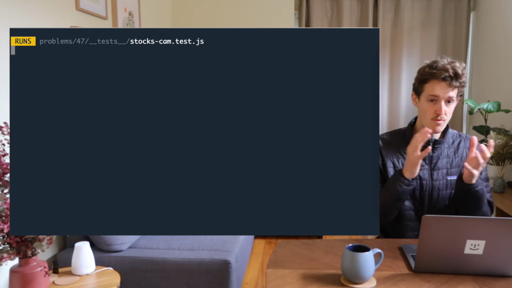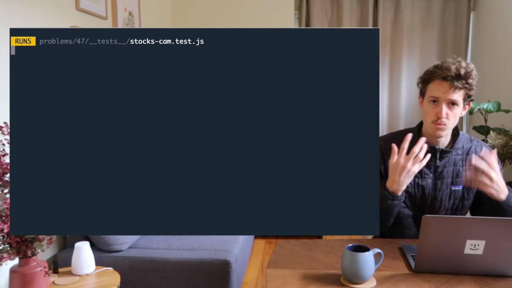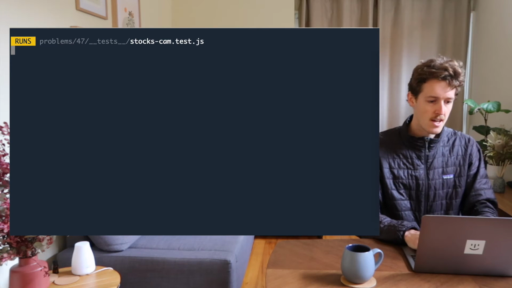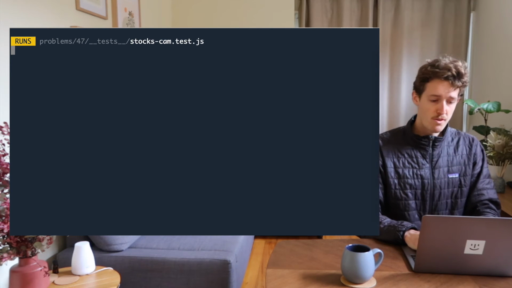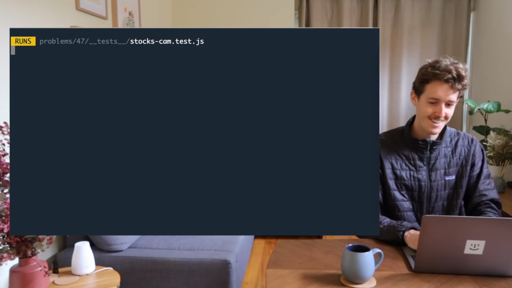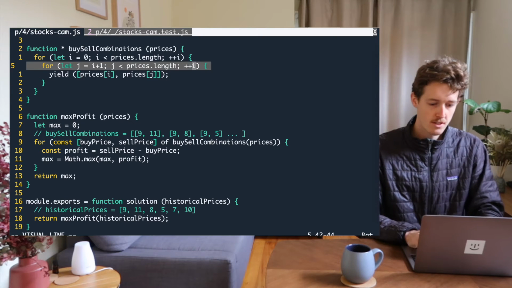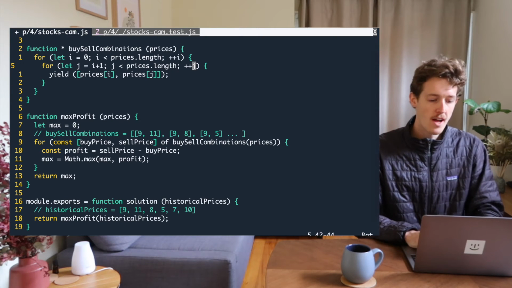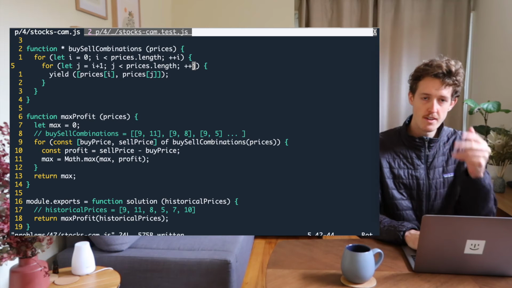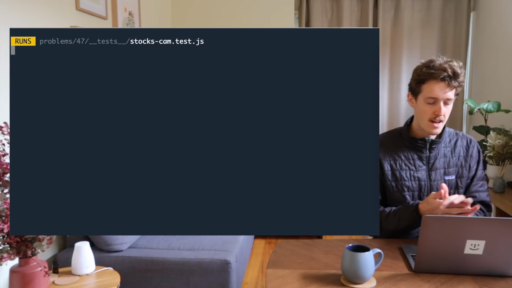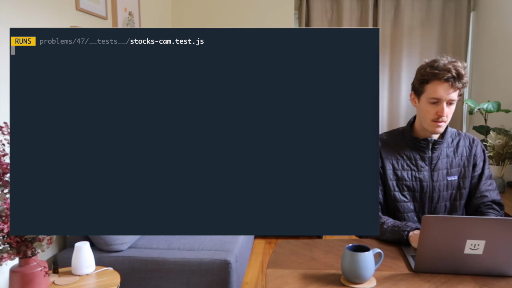And it's running. We're running the Jest test, so Jest is just watching for our test. We're going to see. Doesn't look too good right now. It looks like it's infinite looping or getting stuck somewhere. And that was because, look at this, we're incrementing i instead of j. So j just forever stays where it is.